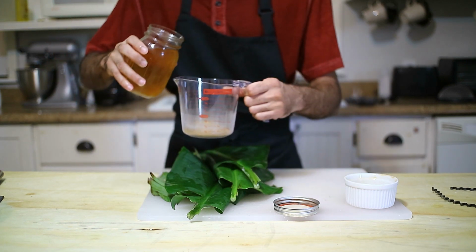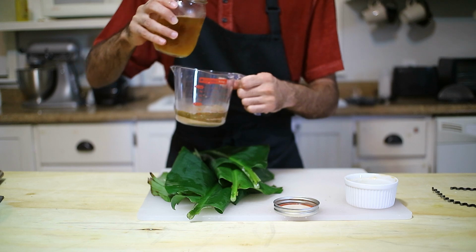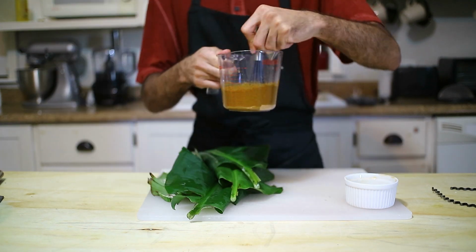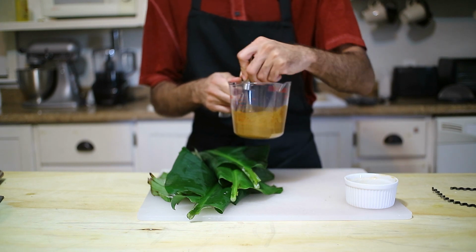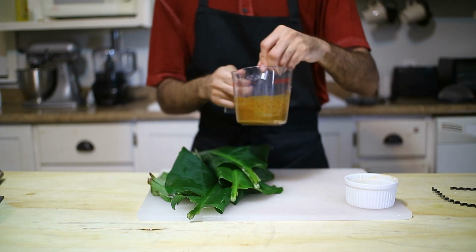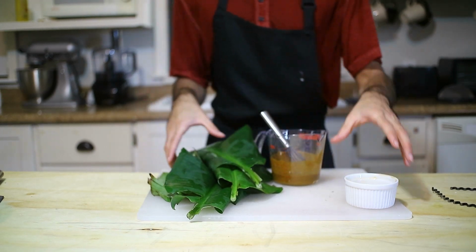Still smells good. Just pour enough to make it liquidy and then mix it. The good thing about this spice mix is you can prepare it ahead of time and then just use it as needed. It doesn't go bad because it's vinegar. I probably added a little bit more vinegar than I should, but that's okay. Alright, so now, how do we prepare it?